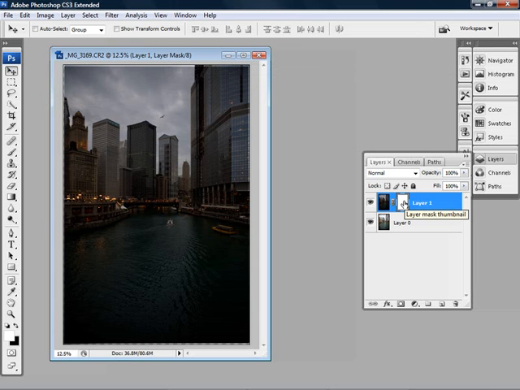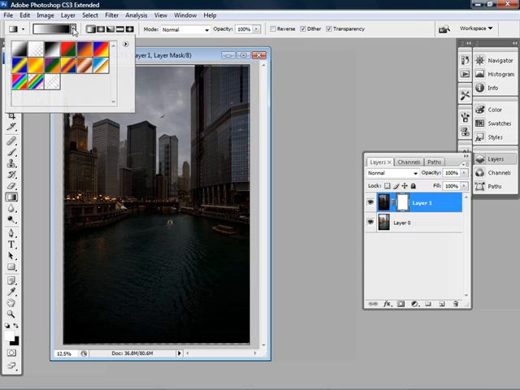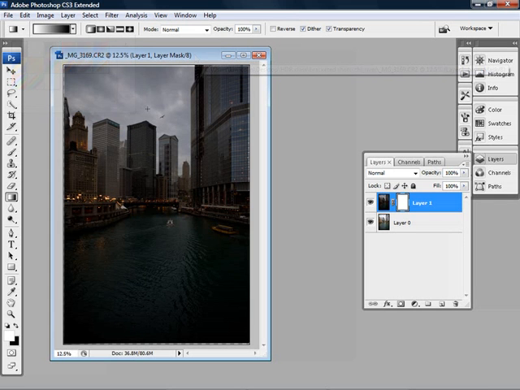Now, to simulate the split neutral density filter, or the graduated neutral density filter is another name, we're going to create a gradient. Grab the gradient tool. Now we want to hit the D key, and that will reset the foreground and the background colors. In this case, it's already white for foreground, black for background, but the D key will reset that. Let's go up to our top options here. Make sure that we've got the first option on the left selected, foreground to background, and the linear option. Make sure the mode is at normal and opacity set to 100.